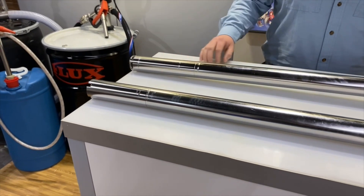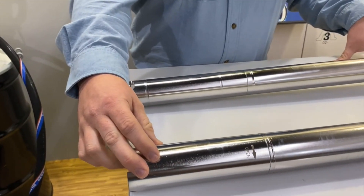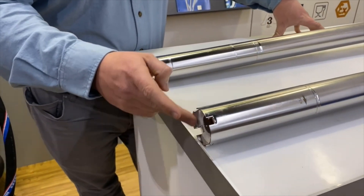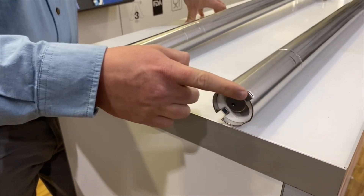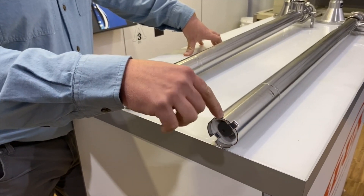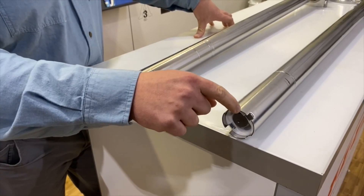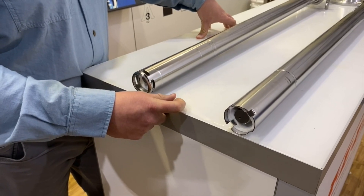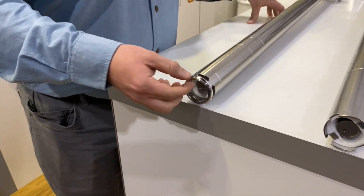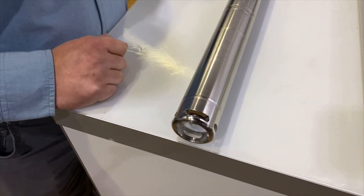Coming down to the stator housings — both of them are reverse-threaded onto the pump tube. At the base, the F550 series has a castle design with thin tabs which can bend if the pump is dropped from a height into a drum. This deforms and puts excess pressure on the stator, causing it to wear prematurely. On the Visco Power line we've beefed this up and reinforced it 360 degrees, which is a much stronger and more robust design.